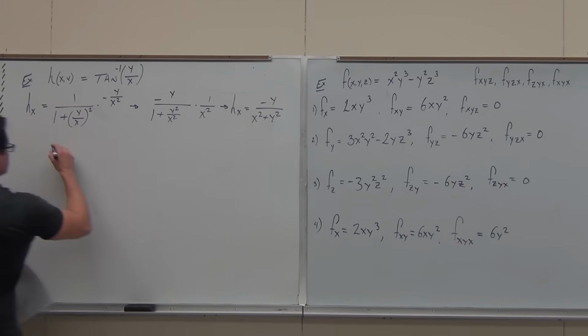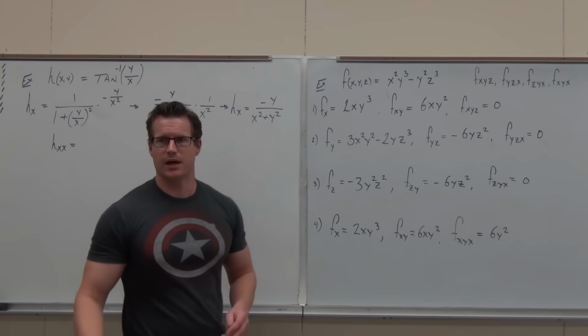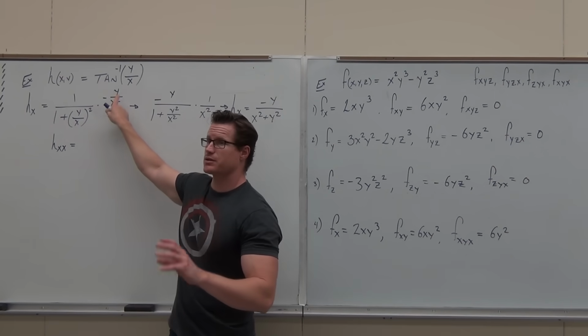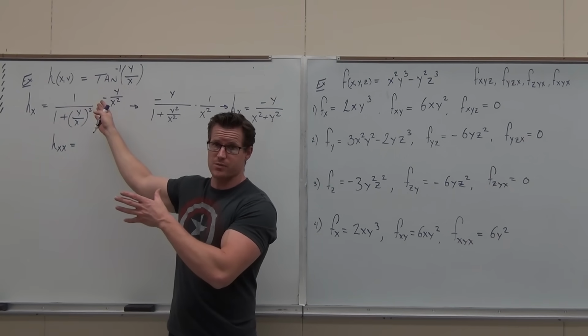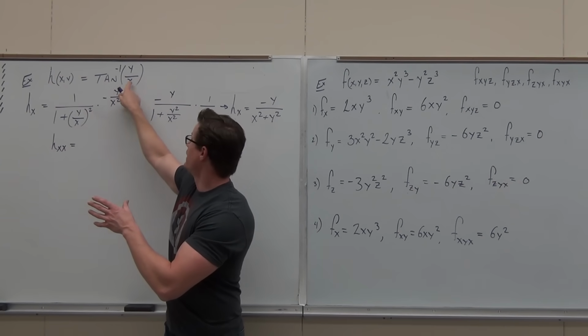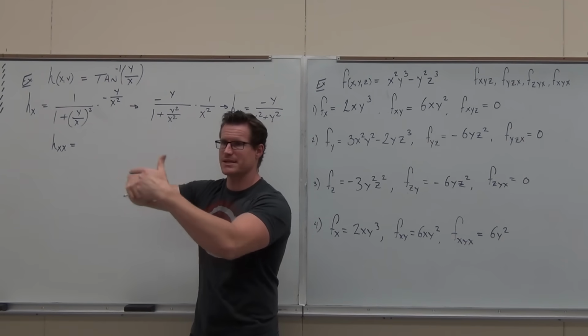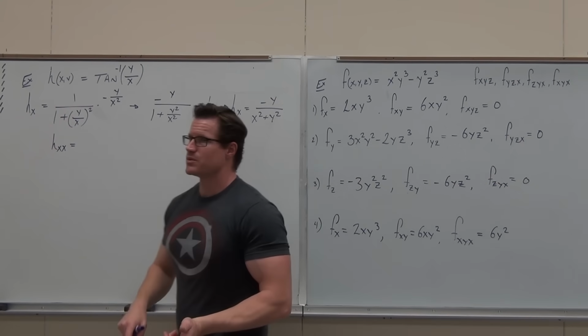Now, let's go again. Let's take another partial derivative with respect to x. Ladies and gentlemen, I want to know, firstly, are you okay with the calculus? Calculus is done here. Do you guys see where we got that? If x is our variable, we have x negative 1, bring the negative 1 down, y is a constant, x is negative 2, bring it back down, becomes a fraction. You follow?